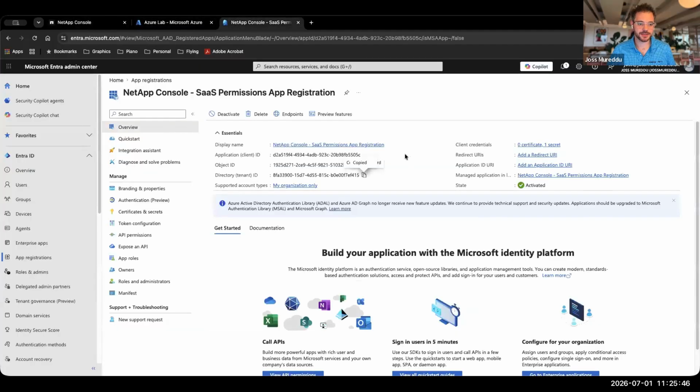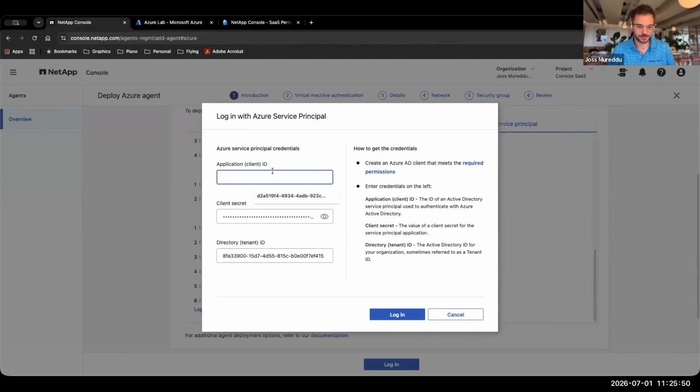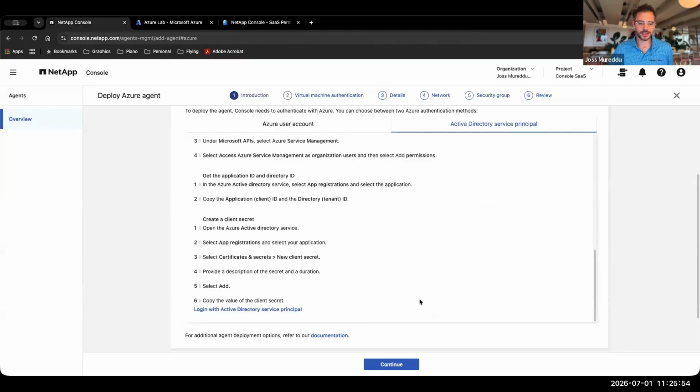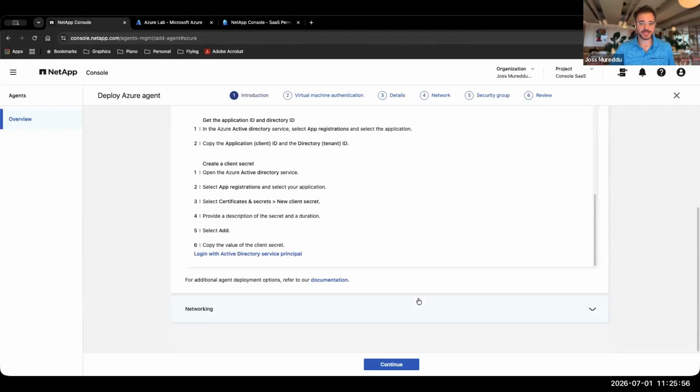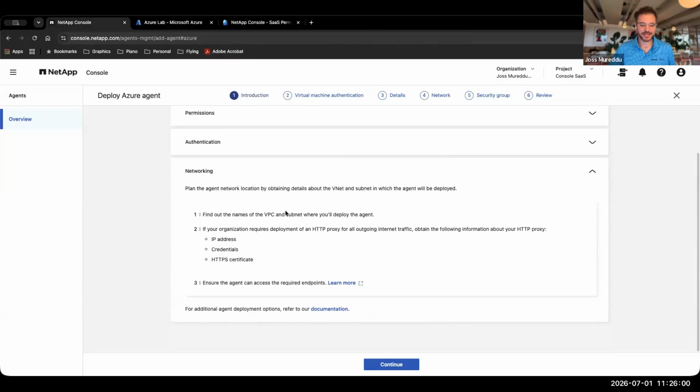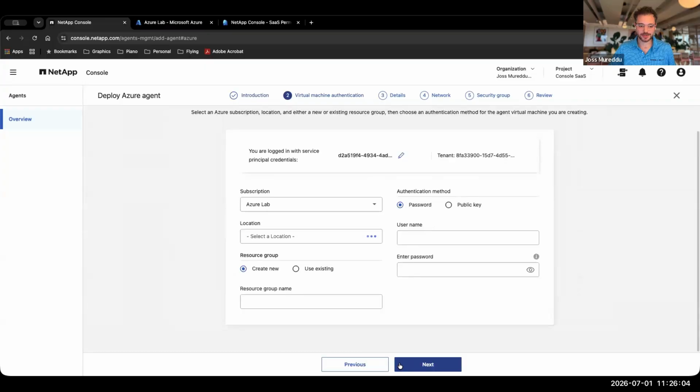And then in next to no time at all, we can log in. So I've just authenticated Console SaaS to my Microsoft Azure platform. Again, just going to confirm that yes, all of my networking is set up. And then we move on to the process of actually deploying the connector itself.